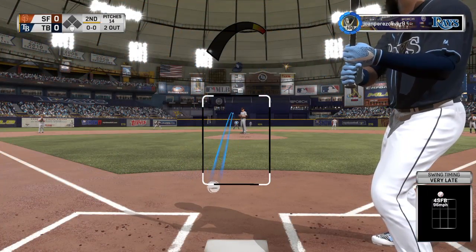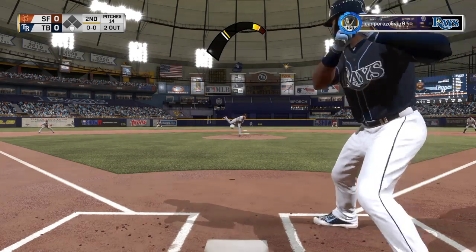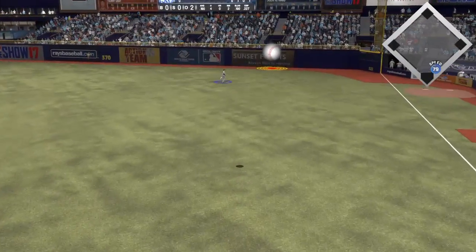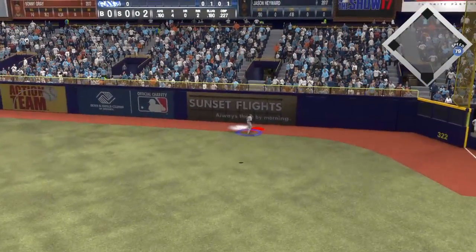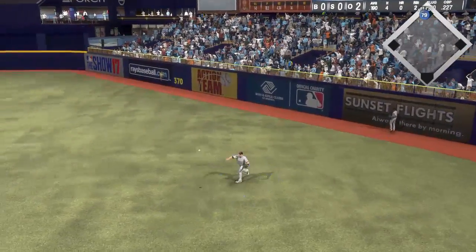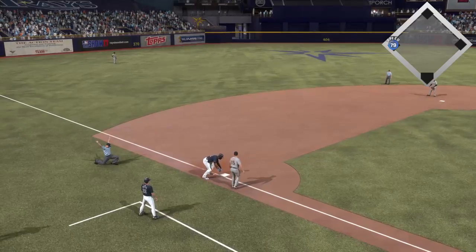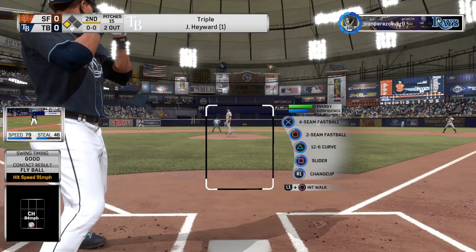2 away. Batting 7th, right fielder, Jason. There's a swing and a drive hit well out to right field. Hicks racing back. He leaps, but he can't make the play, and it bangs off the wall. He hit the corner and tries for third. And Hayward is in at third base. He's got himself a triple.